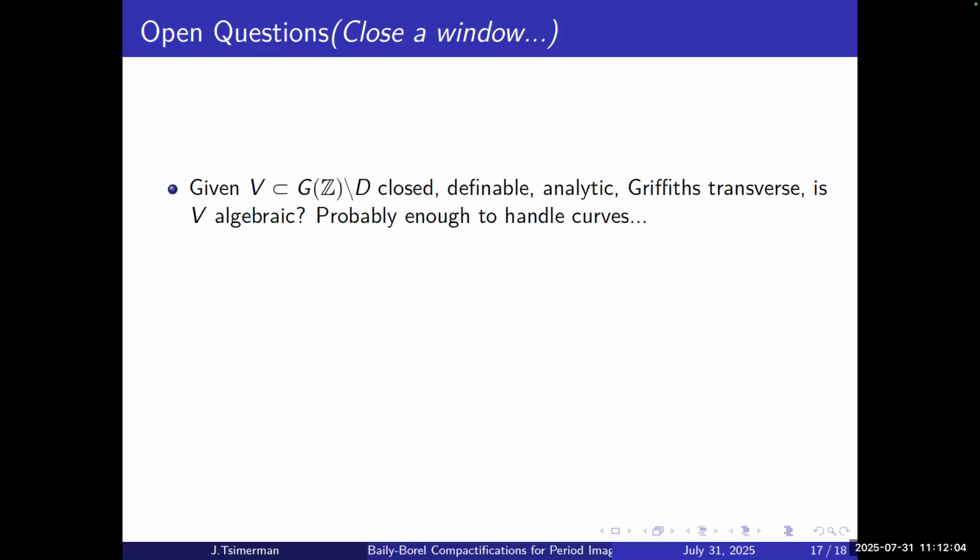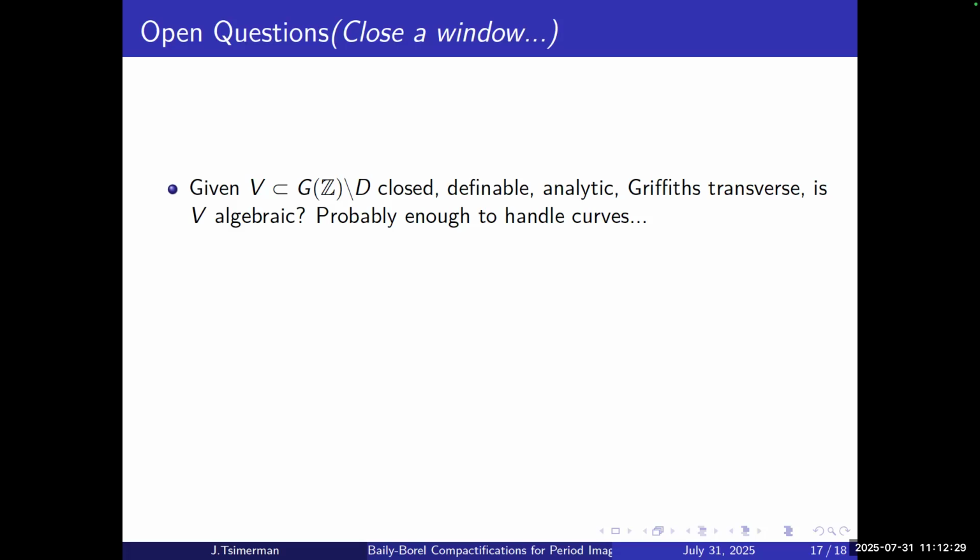So what are some remaining open questions in the subject. I picked some out here. So one question which I should have mentioned earlier, but forgot, so I get to mention it here, is the following: is being a period image purely definable? Well, I guess it's not purely definable analysis, we use Hodge theory. But basically, can you characterize period images without referring explicitly to the word algebraic?